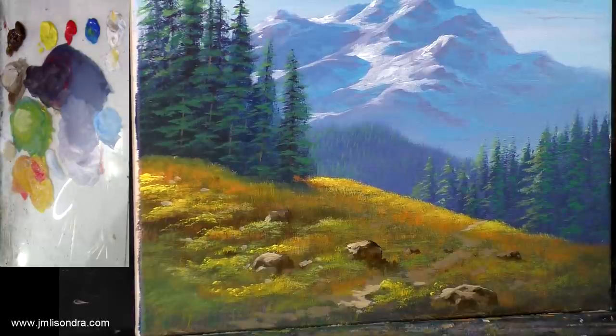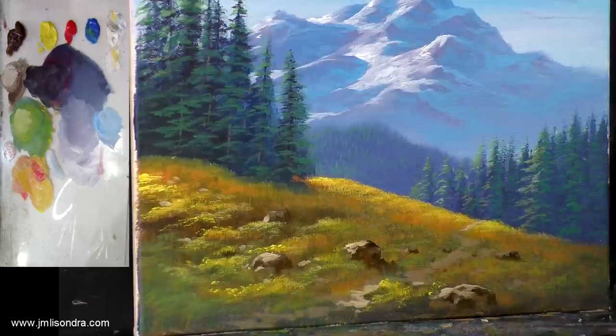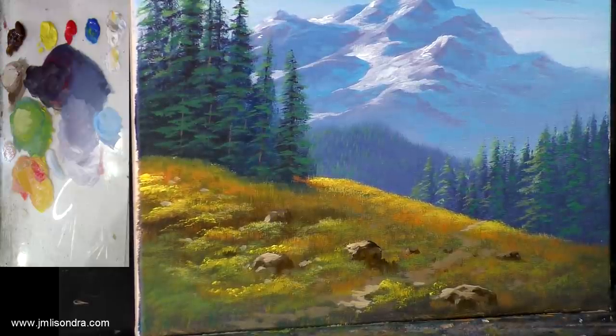Okay, yeah, I'll try to let you see everything, everyone. I'll try to zoom out. I think I forgot the snows, the melting snow. I'm not sure if I'm going to put it, everyone. I'm going to put it to just add a beauty on this, but I am good with this one. I don't know, everyone, but I am really good with this one. Yeah, maybe I'll just try to put the white snows.